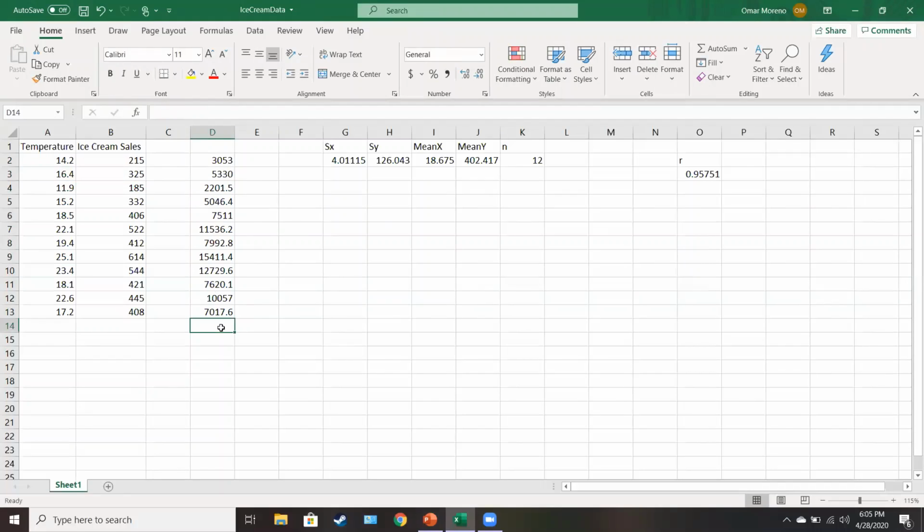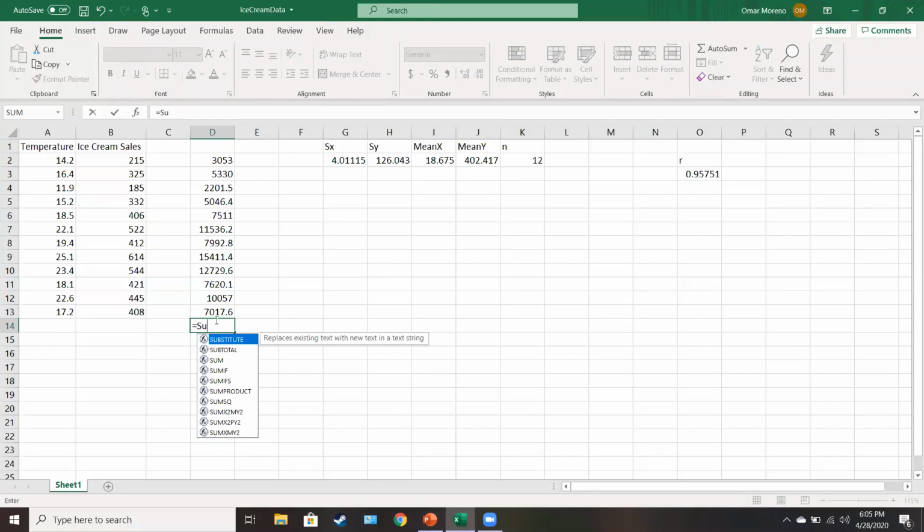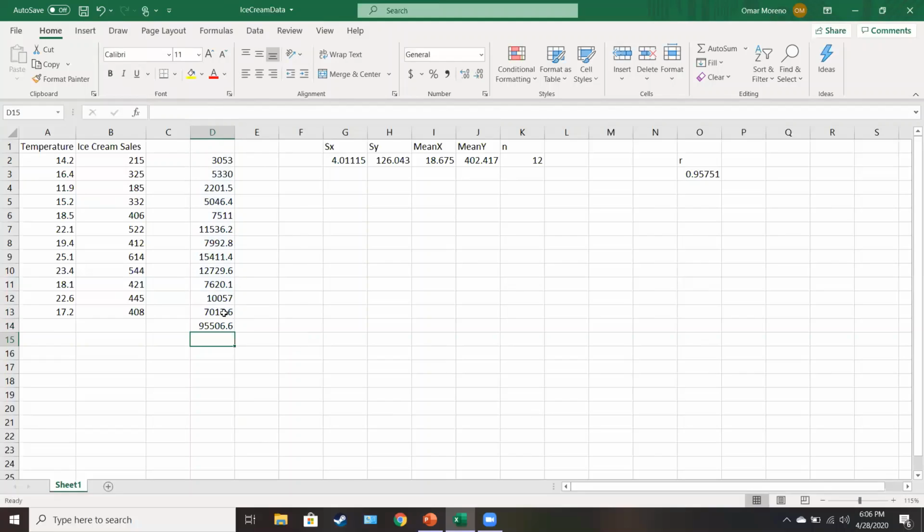So that other value is the sum of all these products. All the xi times yi, I add them up, and I get my sum of x times y. That's what this thing is at the bottom.